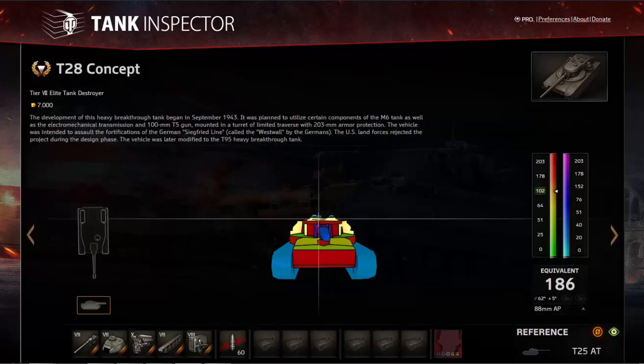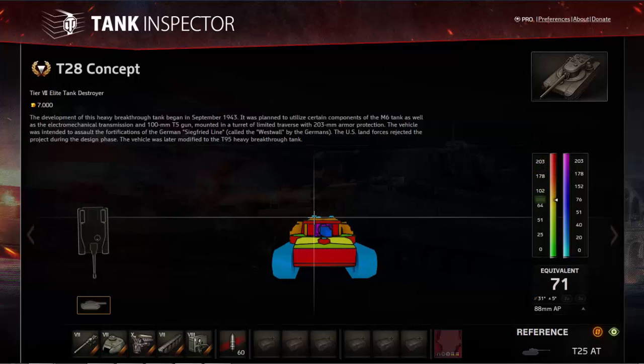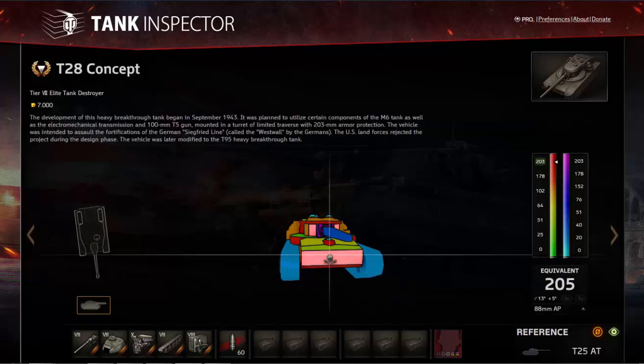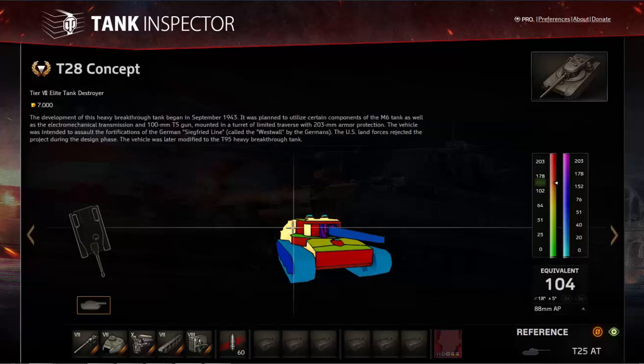These three actually are a weak spot, but if the driver of the T28 Concept wiggles, you will have a hard time hitting them. Now, the only places where you can reliably shoot a T28 Concept are these cylinders here. As you can see, 102 millimeters of armor, but they aren't sloped, they're just there as weak spots.